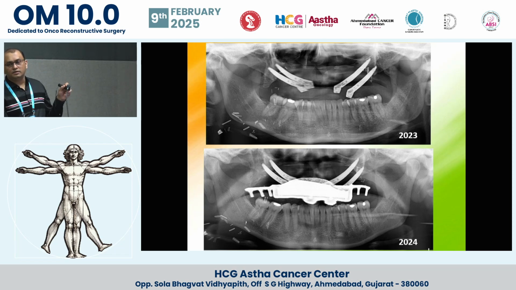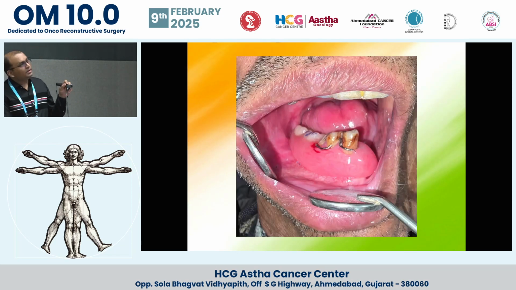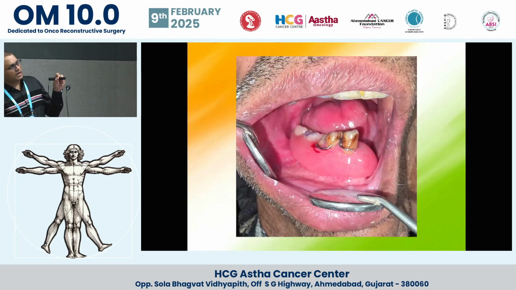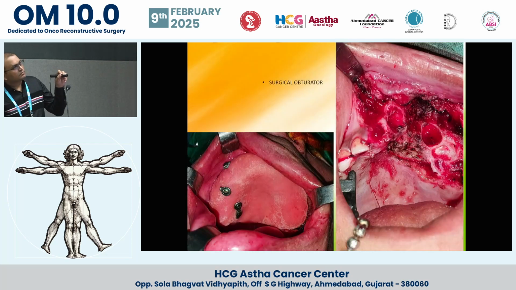Sometimes if the patient has some issues regarding finances or any other clinical issues, we can give a removable prosthesis also. This patient is having segmental mandibulectomy and maxillectomy. So this is the removable prosthesis on the support of only 2 teeth. This is the obturator, immediate surgical obturator. If there is no support, we can fix them with screws also, keep it for 3 weeks and then you can make a new obturator.